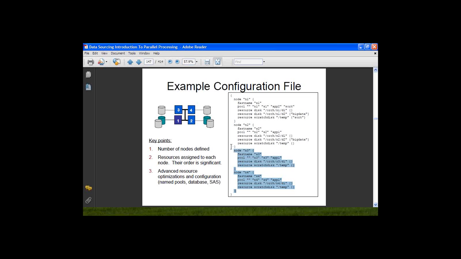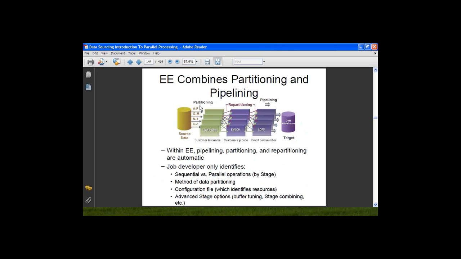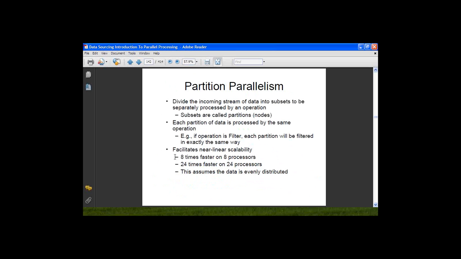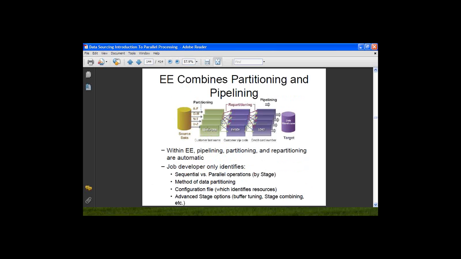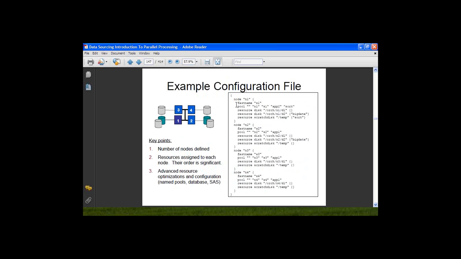If we add more nodes to process a large volume of data, you will get proportionate parallelism. Like you can see here, if we add 8 nodes, you will get 8 times performance advantage. If you get 24 nodes or 24 processors, you will get 24 times performance advantage. That will be achieved by using the configuration file you can see over here.